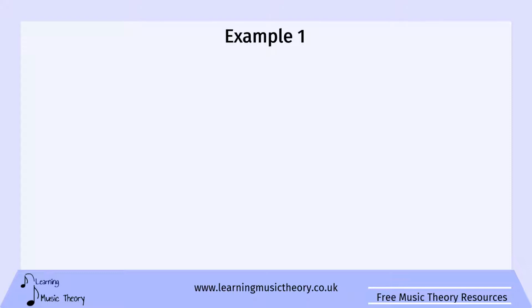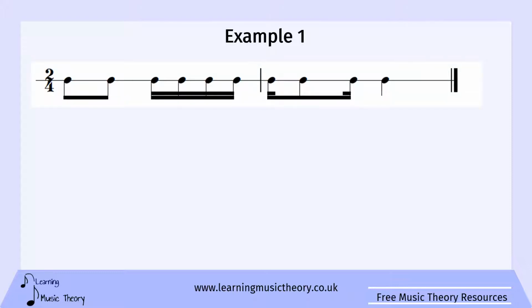The first example we'll look at is in 2/4 time. You will notice the notes are already beamed together, but they are not beamed across the first and second beat. This allows you to recognize and immediately see the different beats in the bar. The second thing to notice is that the beams don't go across the bar line. This again brings emphasis to the time signature and makes the music much easier to read.